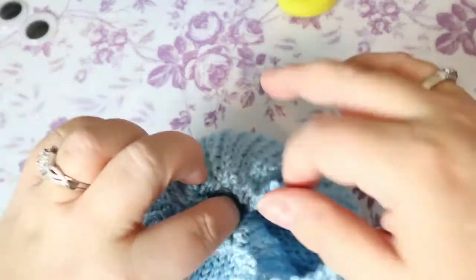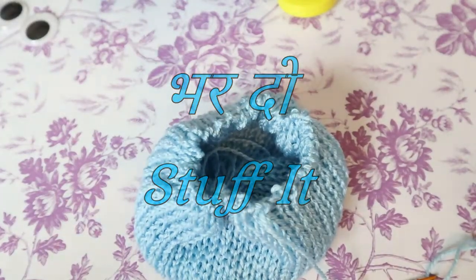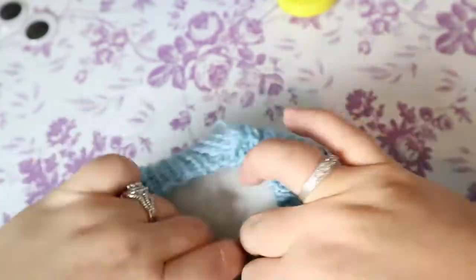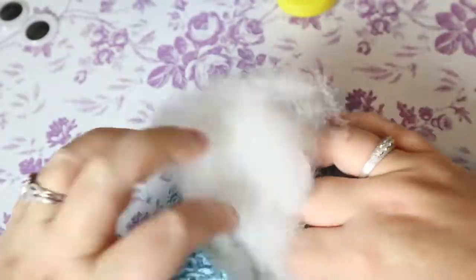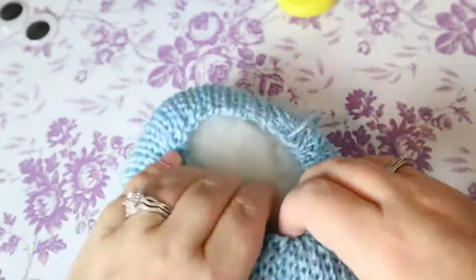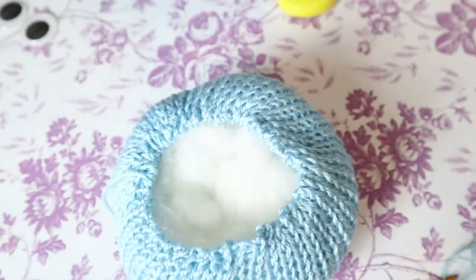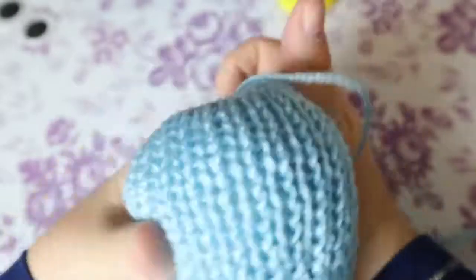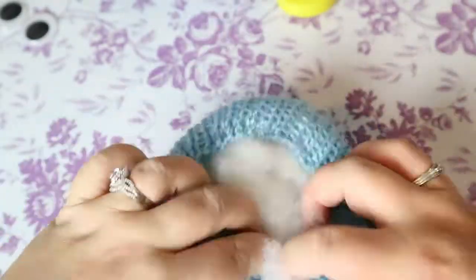So I've come all the way around. I need to put stuffing in here. So push your stuffing out, dig a hole, and fill the hole. It's just an easier way to get it smooth and proper. It takes quite a bit of stuffing, so it all depends on you on how squishy you want this to be for your kids or your grandkids. I did my other one fairly squishy. For the most part, one of them is going to just probably put this in their mouth.